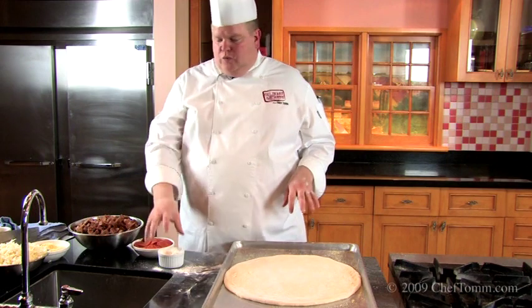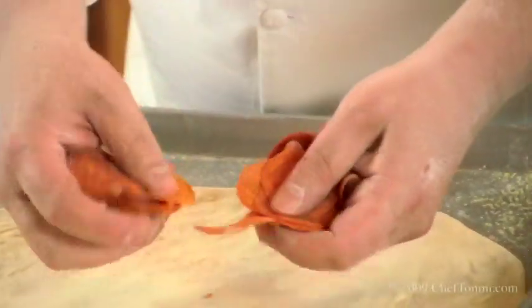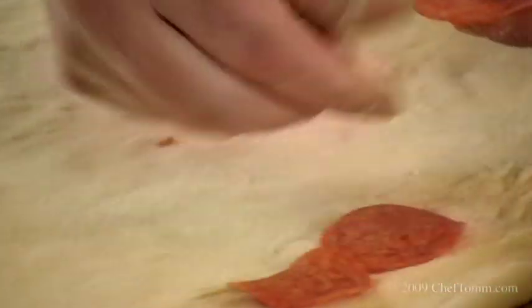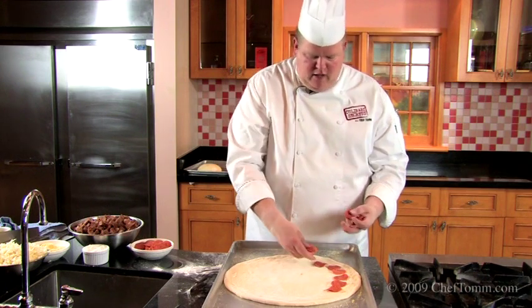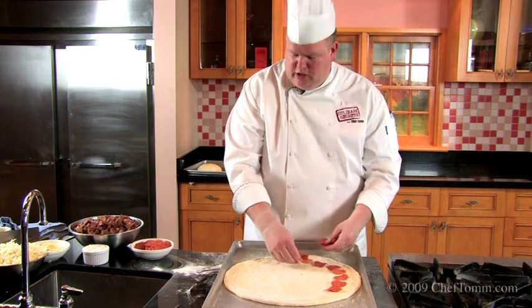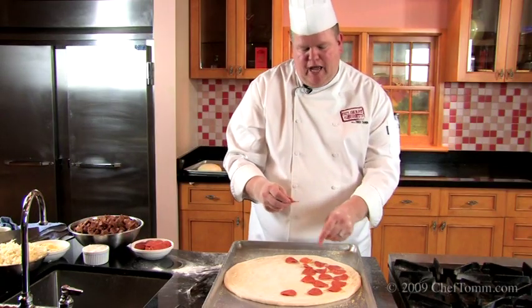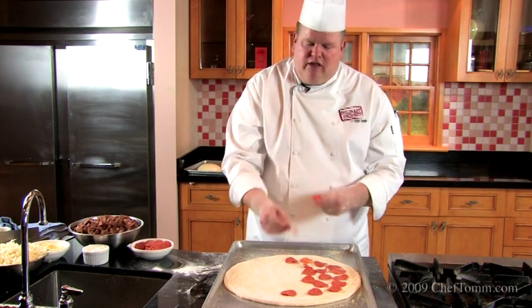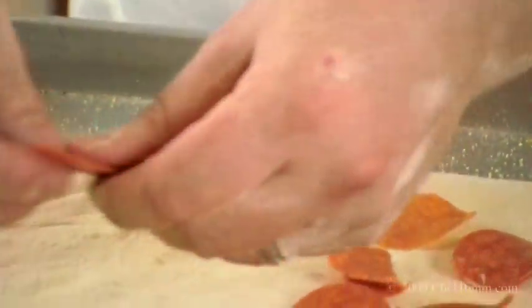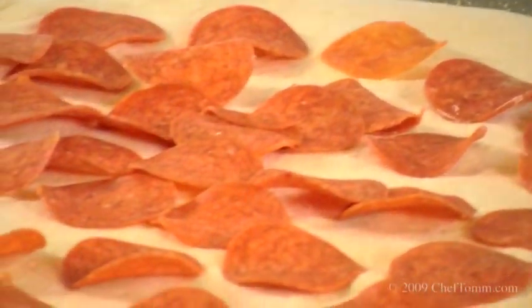Beautiful. Okay, so when we're putting this together, we want to start with the pepperoni. Whenever you make any kind of pizza, flat items always go down first. On this bottom layer it's not gonna matter too much because it'll be covered by another dough. But if you put meatball down first, the pepperoni gets edged up on the meatball, the air gets underneath it, and it tends to burn. We don't want that to happen. But down here, it's gonna be okay. So let's pepperoni this guy up. That's pretty good for the bottom.